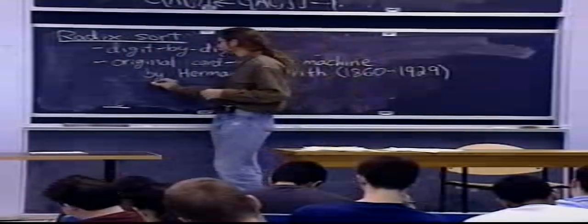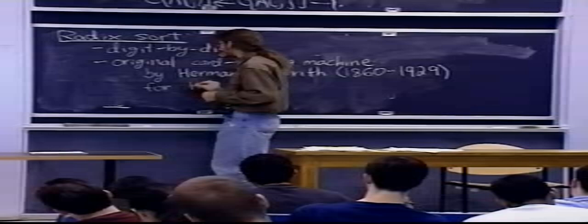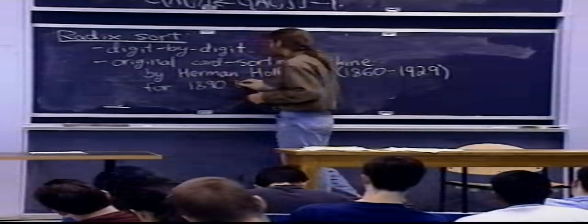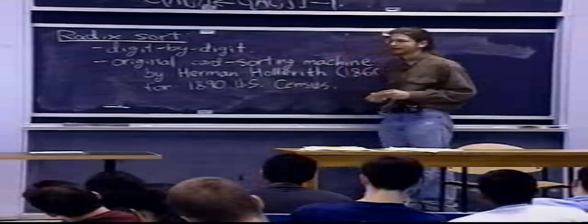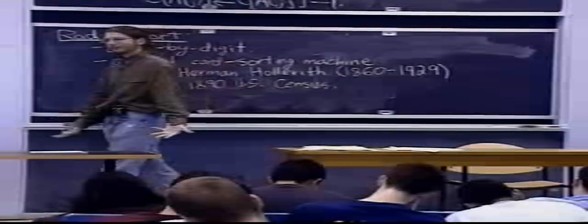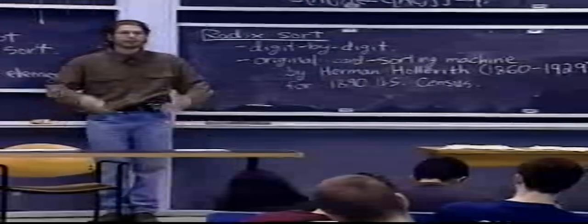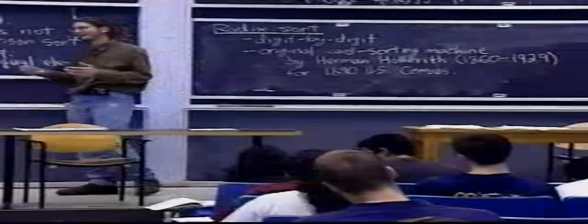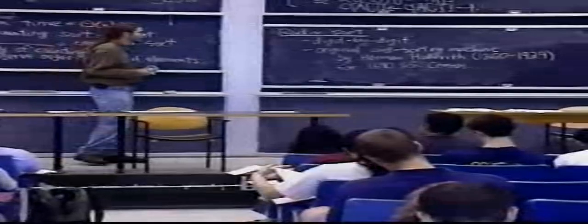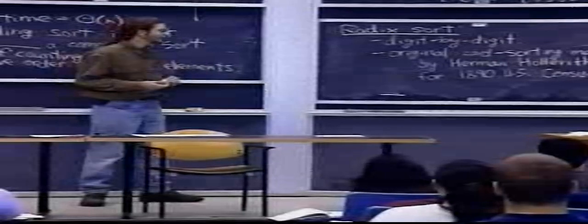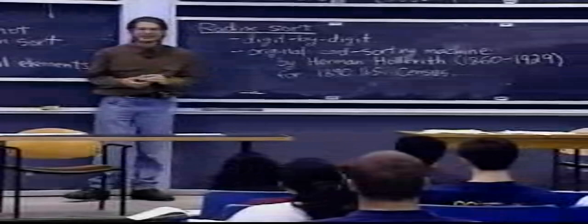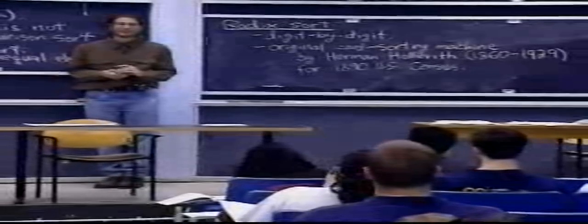And the issue here is with the US Census. So you've all heard about this census in the news, whether we should approximate. But you know, every 10 years in the Constitution it says the U.S. has to count up everyone in the country, and it has to record statistics about them. The problem is there are a lot of people in the U.S., and even in 1880 there were a lot of people in the U.S., and you had to count them all. And that took a long time. So to do the 1880 census took almost 10 years.